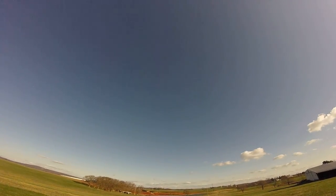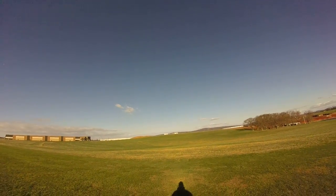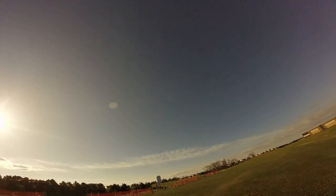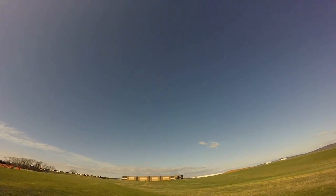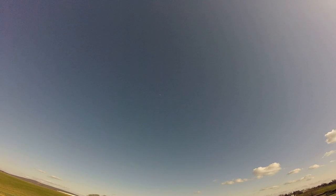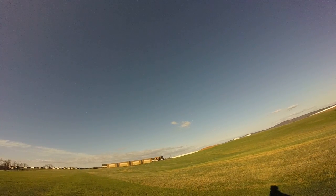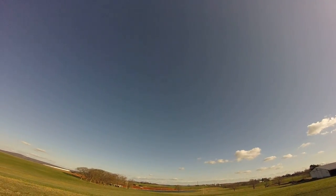Right now it's about 20 miles per hour, gusting up a bit — maybe even mid-20s at some points. You can see this plane goes 90 now with the new prop setup I have with the 6x6 prop. But it's not really going by me all that fast — I'm at full throttle the whole time because of the wind. You can see it's pretty darn windy.